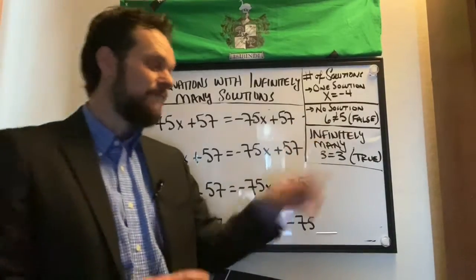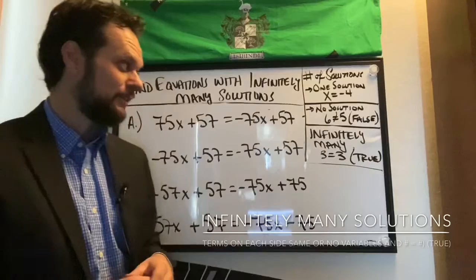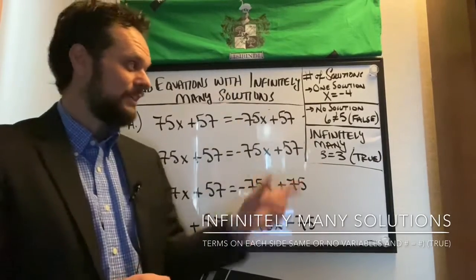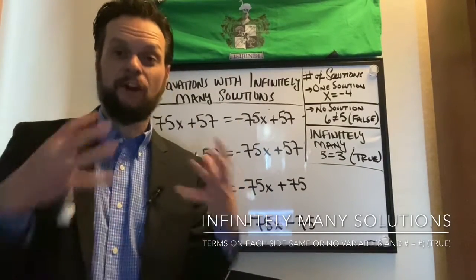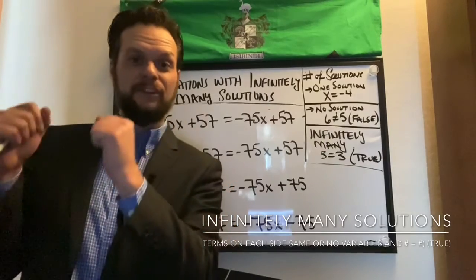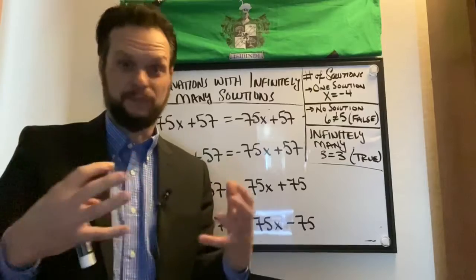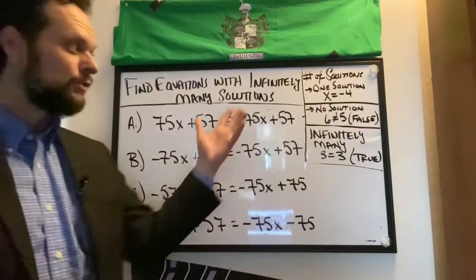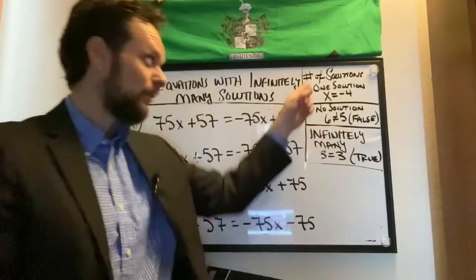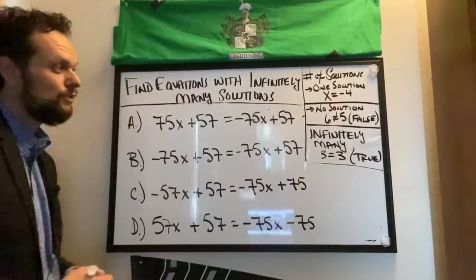Conversely, having infinitely many solutions, which is our third option and what this question is about, is when there are no more variables remaining, or if there are variables remaining, whatever's on the left-hand side of the equation is exactly the same as what's on the right-hand side, explicitly. Okay? So let's go through some examples and talk about whether we're going to have one solution, no solutions, or infinitely many.